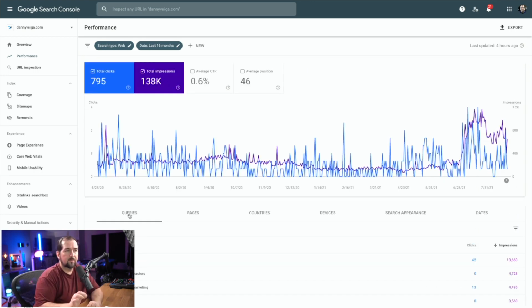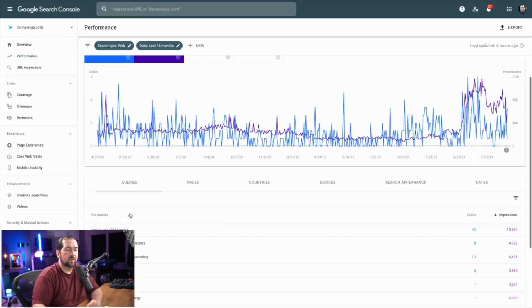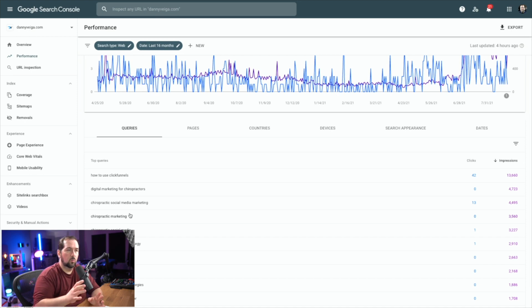But again, this is my number one tool for our own agency, for all the clients I work with, because this literally tells you what Google is showing you that people are highly searching for. And all you have to do is come in here, grab that particular query, optimize it, which we're going to cover in the next couple of videos. And then you can start ranking and tracking your rankings for that article in order to get more traffic and more potential leads and more business from those content pieces that you're creating.